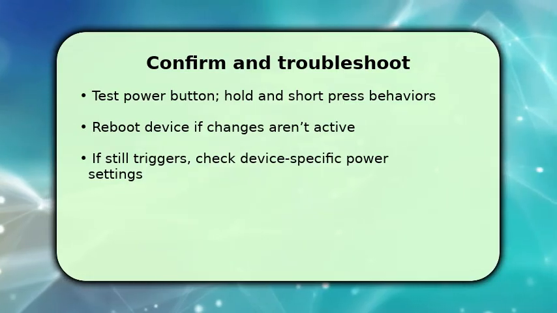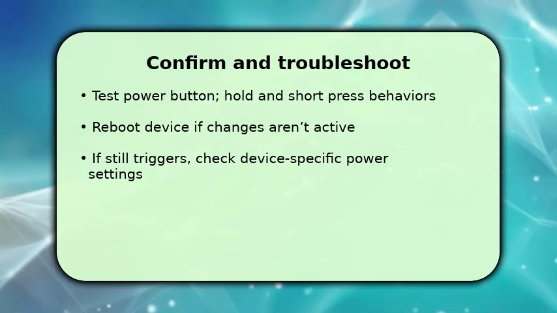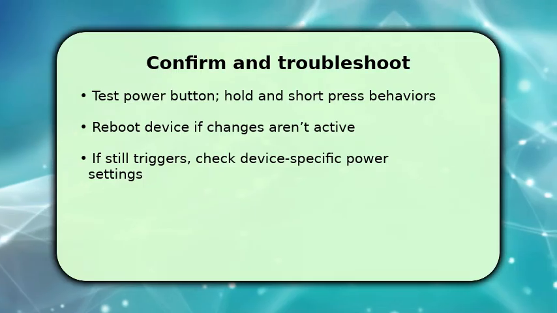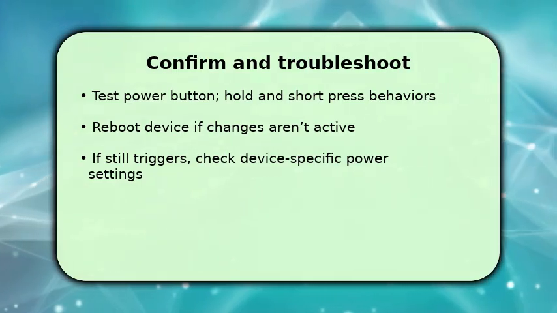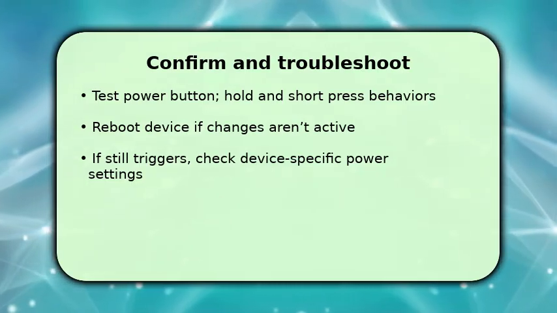Make sure any manufacturer-specific gestures or accessibility shortcuts are disabled, since some layers override Android defaults. If problems persist, clear cache for the Google app and repeat. If that fails, temporarily disable the Google app to isolate whether the app or the system is causing the activation.